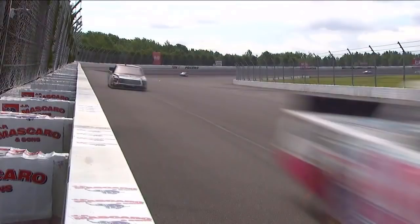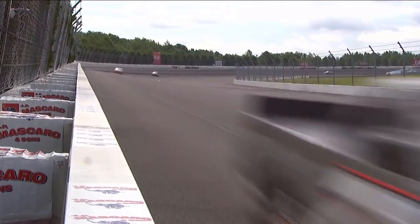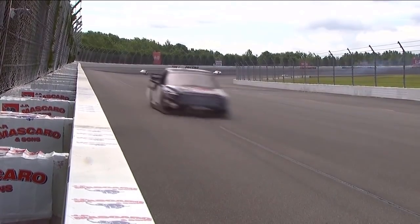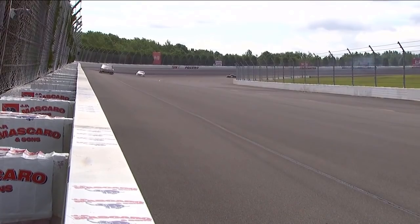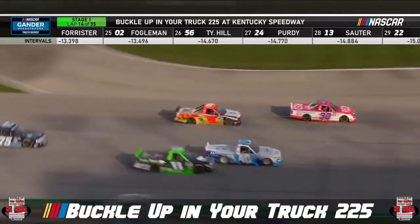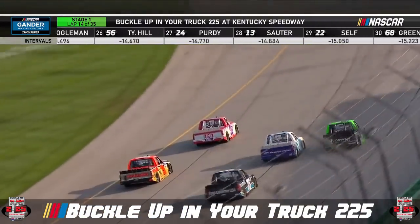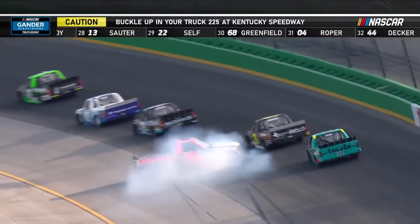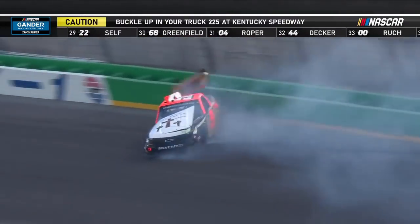Well, we watched that. I want you way back there on the right-hand side of the screen. See Viens going around. Pro ball there making a move and gets loose off the corner, and there goes Brendan Poole on the bottom. They're going to be three, four wide. This is crazy racing. Great racing, and now Robal's got to hang on to it, loses control, and into the wall.